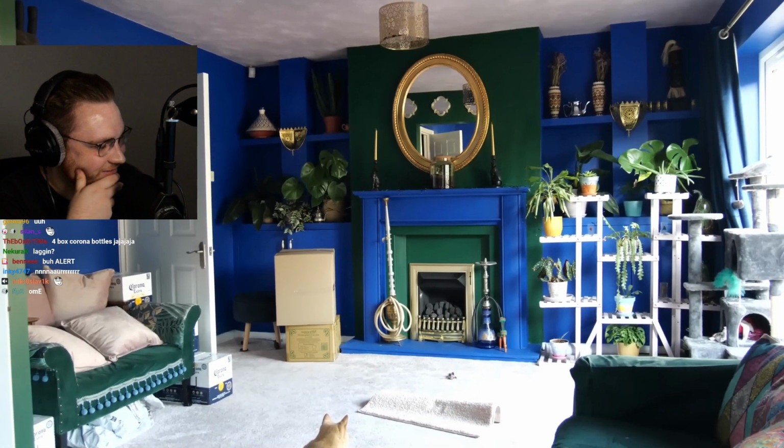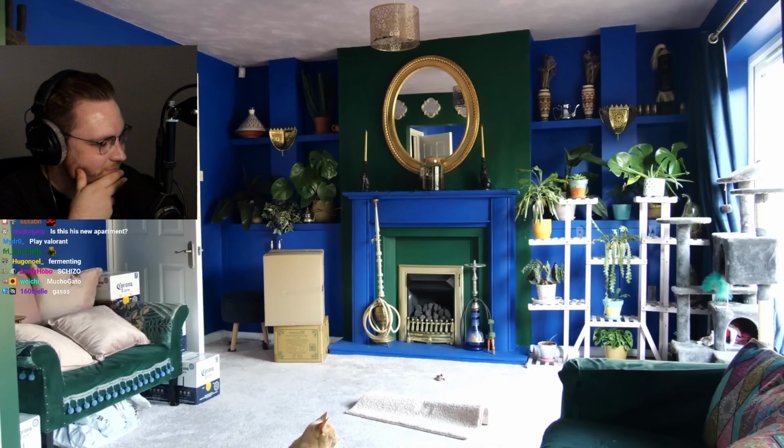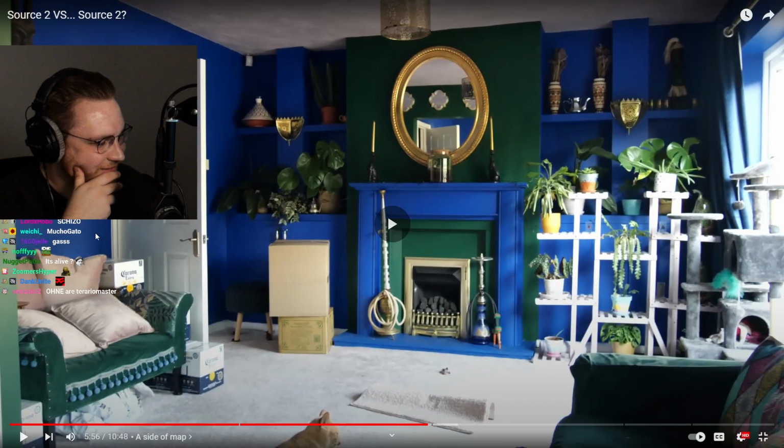What's about taking map designs too seriously? Although these colours are apparently Moroccan, so I've got that in my favour. Was a lot of pressure inside. So that was the A side of the map.